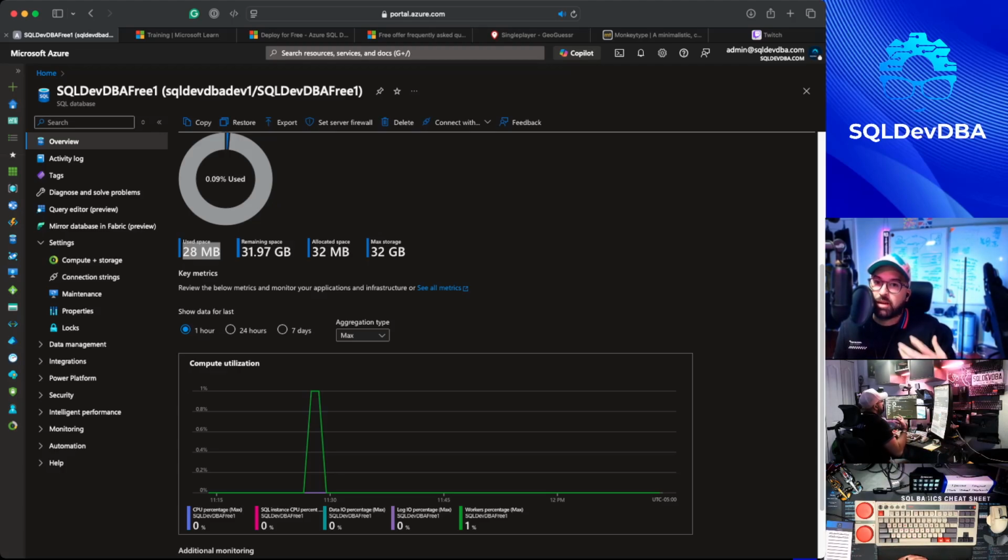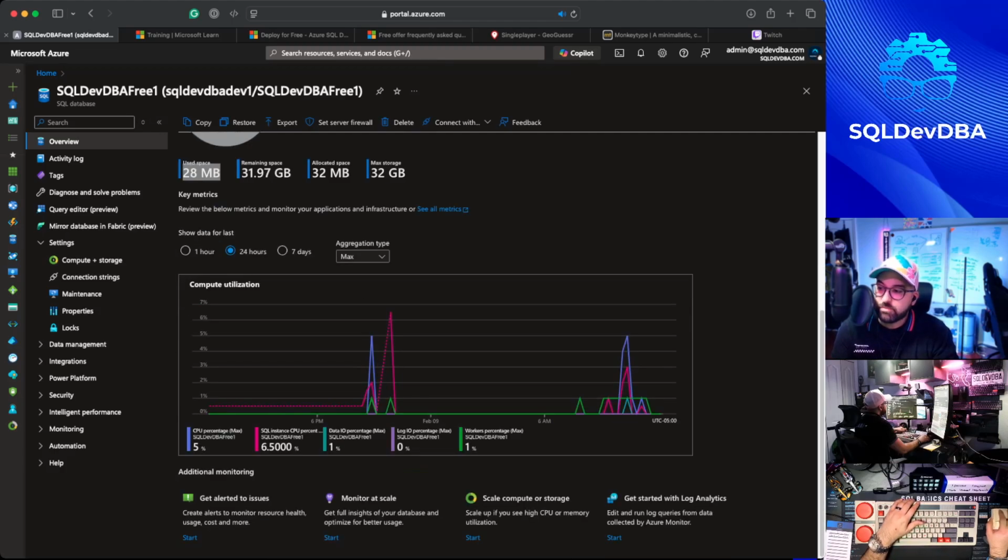I'm going to test out the data sources that I give you, the insert statements that I give you, to make sure that it's not too much. But I don't see it occupying lots of space because there's plenty of data here in the sample database. With Azure SQL, you can go ahead and insert your own. That's why I have those links in the description, so you can get those files. All right, and then you can see my activity over the last 24 hours right here. This is from my stream, just checking it out and streaming. And this is from the install, which was last night.